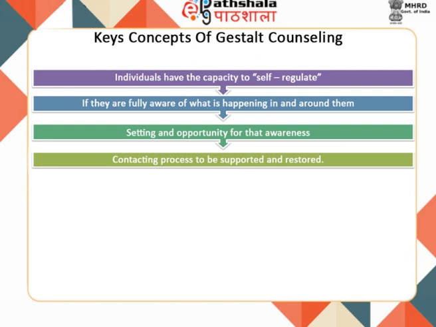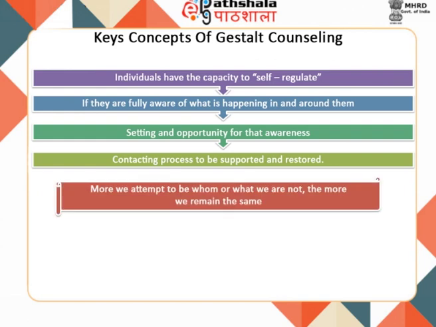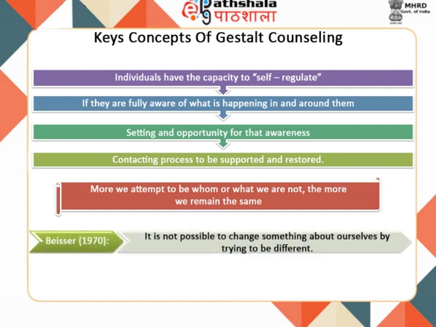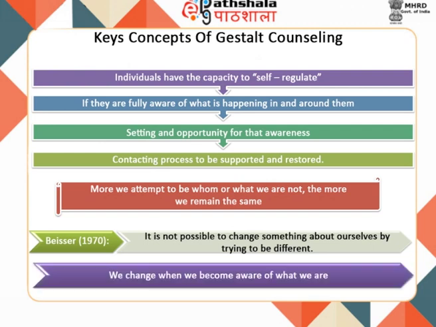The Gestalt theory of change posits that the more we attempt to be whom or what we are not, the more we remain the same. Beisser suggested that it is not possible to change something about ourselves by trying to be different. According to his paradoxical theory of change, we change when we become aware of what we are as opposed to trying to become what we are not.